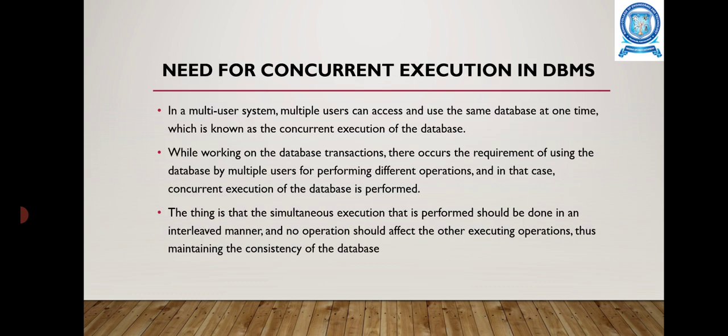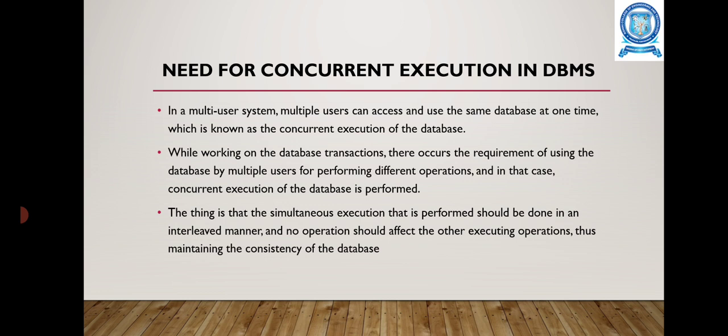Need for concurrent execution in DBMS. In a multi-user system, multiple users can access and use the same database at one time, which is known as concurrent execution of the database. It means that the same database is executed simultaneously on a multi-user system by different users. While working on database transactions, there is a requirement for multiple users to perform different operations, and in that case, concurrent execution of the database is performed.